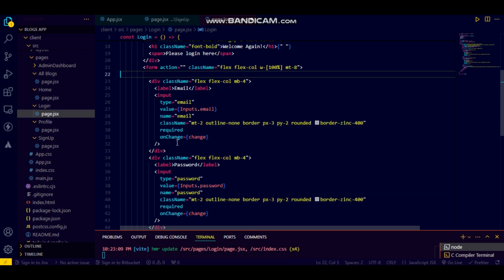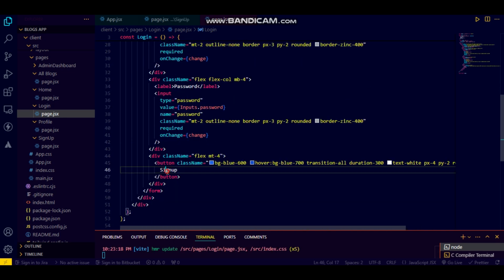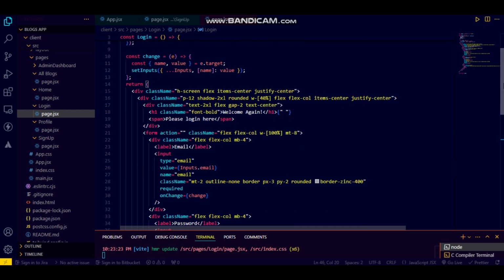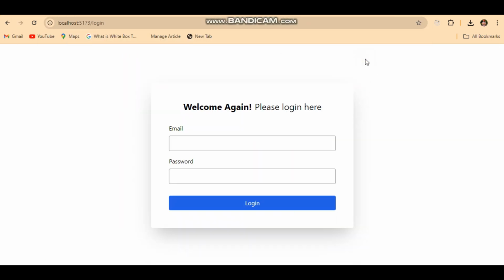So I just want to have the email, and afterwards just log in, and that is it, I think so. If I want to go on login, like localhost 5173, if I want to go here, if I want to go on login, and you can check my login is here. Welcome again, please log in here and log in.